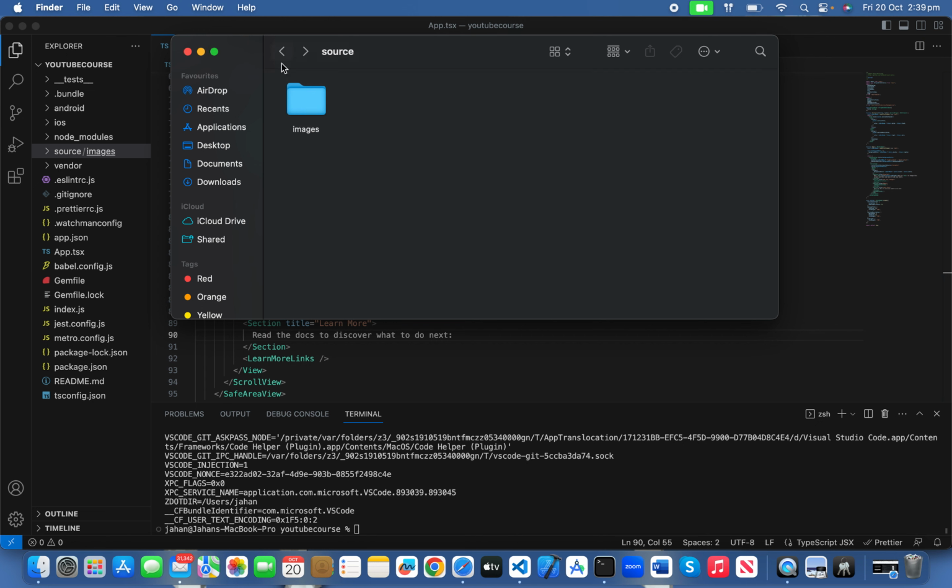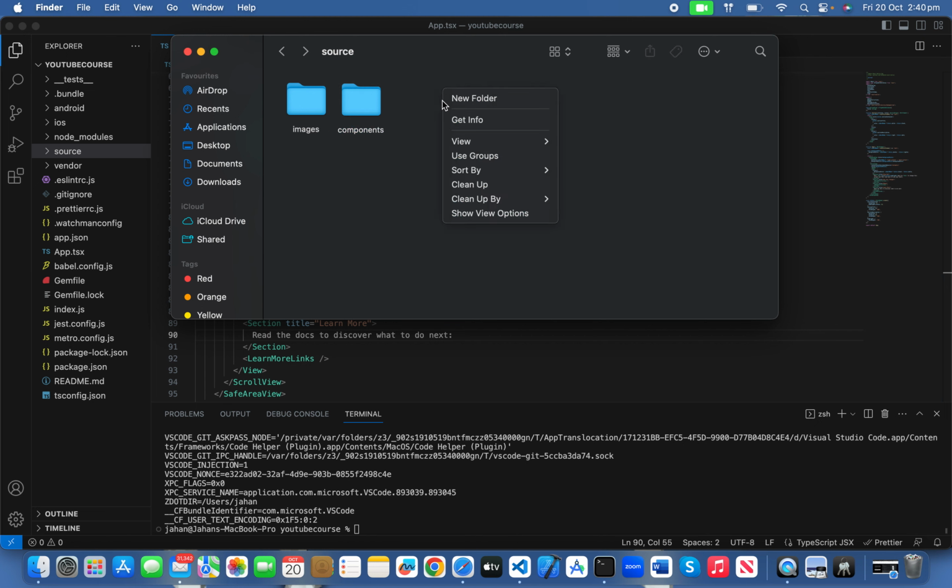Delete this component folder from here and create a new folder, components. Components are basically the stuff like pop-up screens and header stuff; we call them components. This is the easiest way I could use for this.